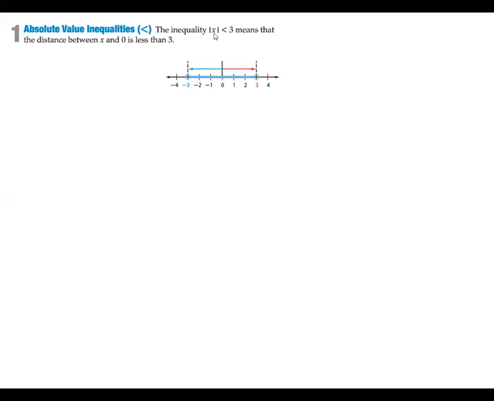Remember, since absolute value means distance, you can go 3 units in either direction. So I know this is a positive 3 here, but you can go from negative 3 to 3 because all the numbers between negative 3 and 3 are within 3 steps from 0 on the number line. All right, so x is greater than negative 3 and x is less than 3 is the solution, so that's the solution set. The solution set is x such that x is between negative 3 and 3. Okay, so that's how you draw or write the inequalities for the solution for that one.